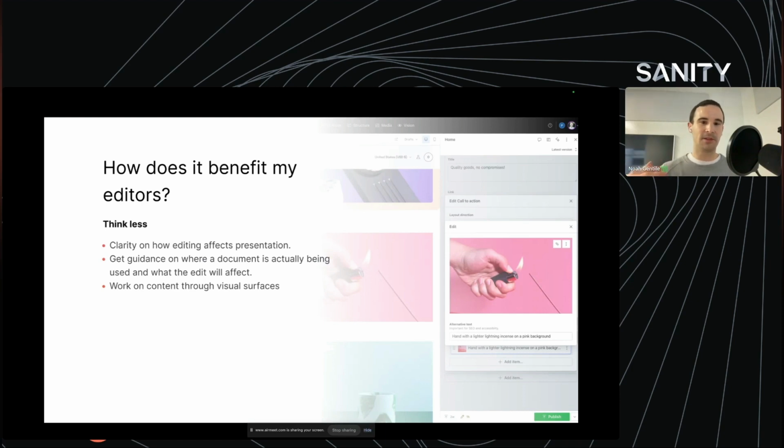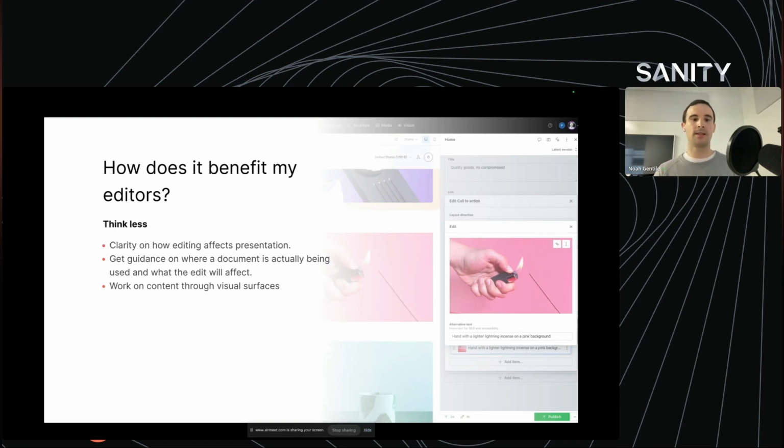We want them to be able to just see that pricing page, click to edit, because they need to just jump to something. It might be deeply nested in our content model. It might be in a place where it's not immediately clear where it is. So to be able to just jump straight to that place in the studio in a single tool is really important for helping editors think less about working with the content model.